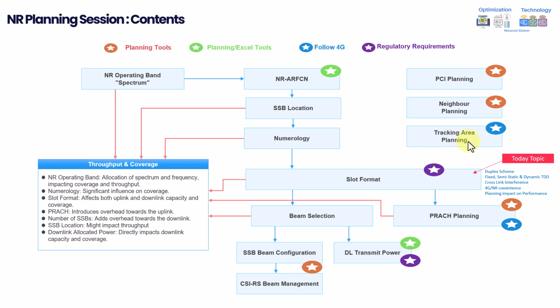For example, for tracking area update, you don't need to do any planning. You're just following the 4G, which will be the same. There is no tracking area currently in 5G non-standalone. This might be needed whenever you go to standalone. And the RACH planning actually depends on the RACH type you are going to use. For example, if you're using the long format, which is format 0, this is similar to 4G, so you might be able to reuse the existing RACH planning from the 4G network in the 5G network. So this is just the last part. Now let's go to the slot format.